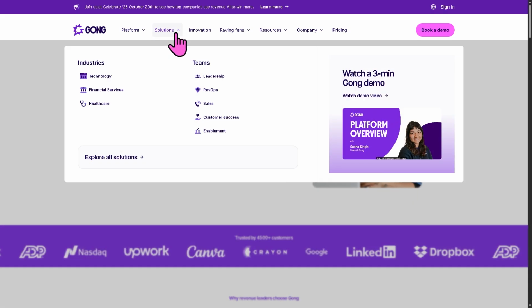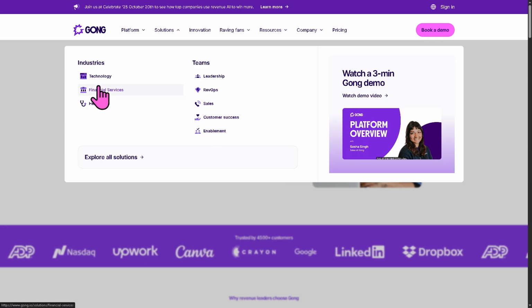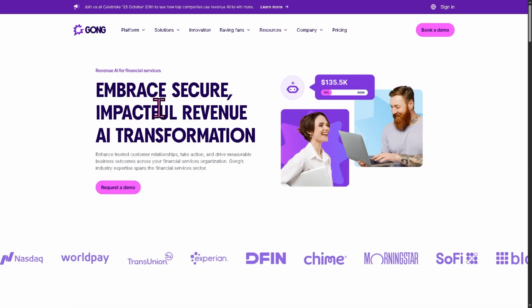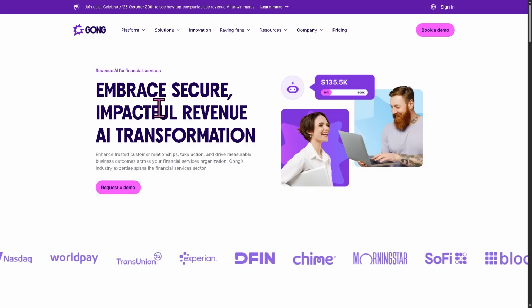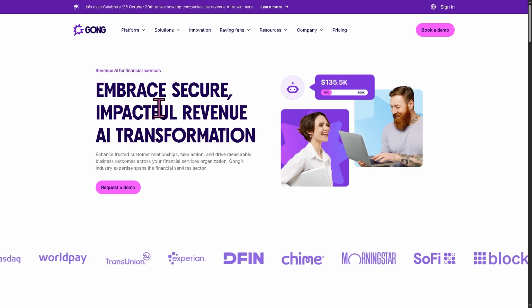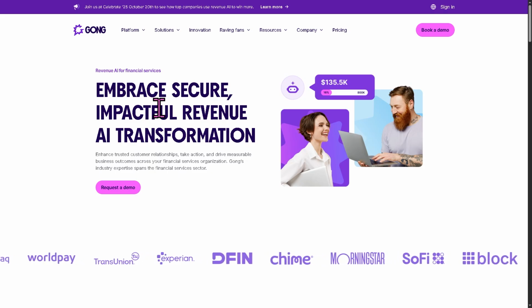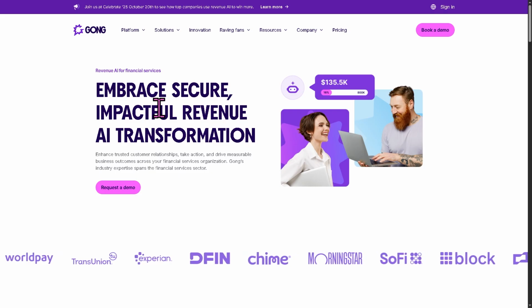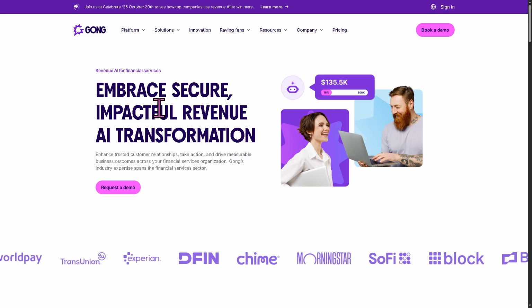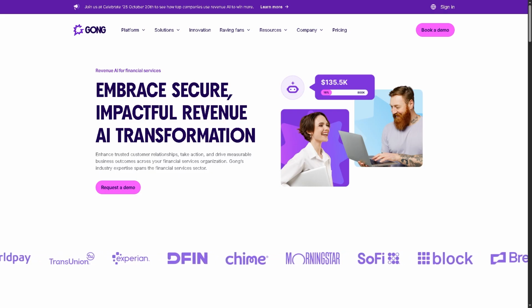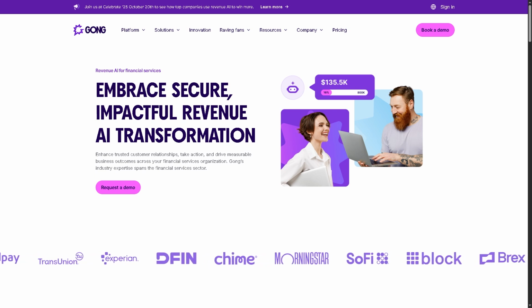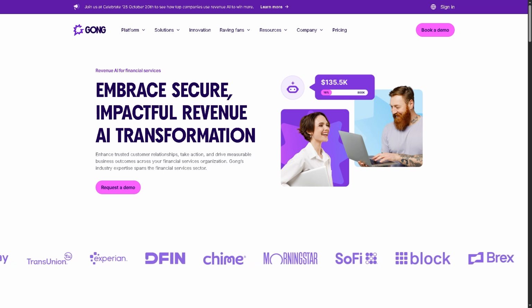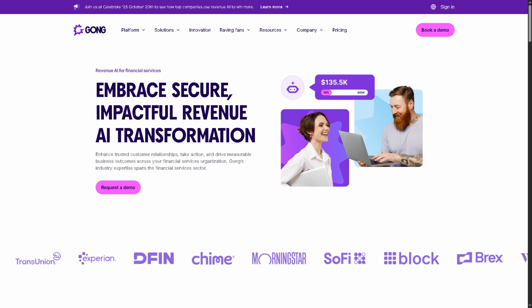However, let's say if you are a small startup or have only a few reps, limited budget, and need something lean and fast, or maybe you're just beginning to define your sales process, customer conversations, you may want something simpler, all right? You mostly need simple transcript plus basic recording or simple meeting summaries. Maybe cheaper tools would suffice.